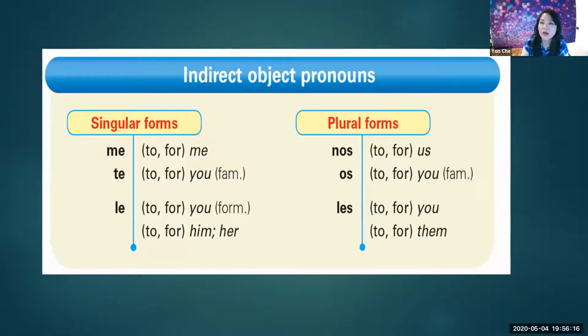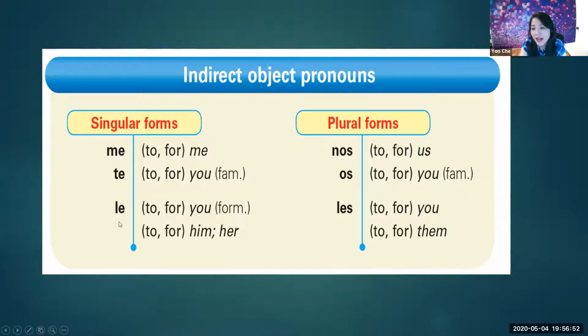Okay, so what are the indirect object pronouns? I mean, we know what they are. The words that answer the question to whom or for whom are the indirect object pronouns. They're used to indicate the recipient of the direct object of a sentence. It indicates to whom or for whom an action is being done. So in English, you say to me or for me. In Spanish, you say me. To you, for you, if you are speaking informally, like if you were to talk to a friend, then say te.